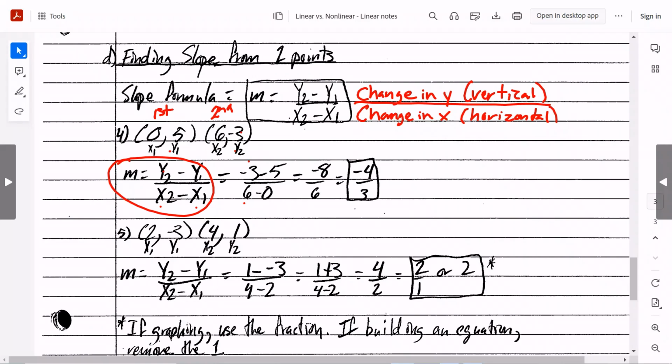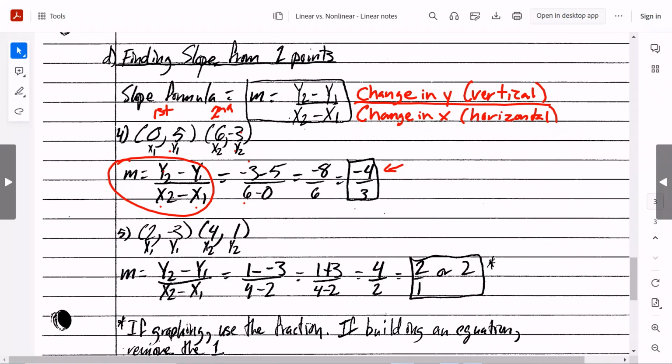All right, you're at negative 3 on the number line. You're going to pull it 5 more spaces to the left. You're going to wind up at negative 8, right? 4, 5, 6, 7, 8 to the left. There you go. So negative 8 in the top, 6 minus 0, well, that's just going to be 6. Now, we said that even though slope likes to be a fraction when you're graphing it, it does like to be a simplified fraction. So negative 8 over 6 becomes negative 4 over 3.